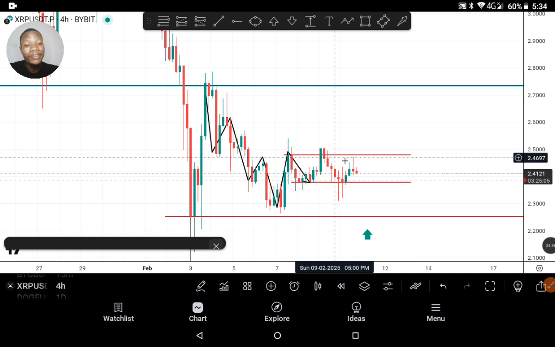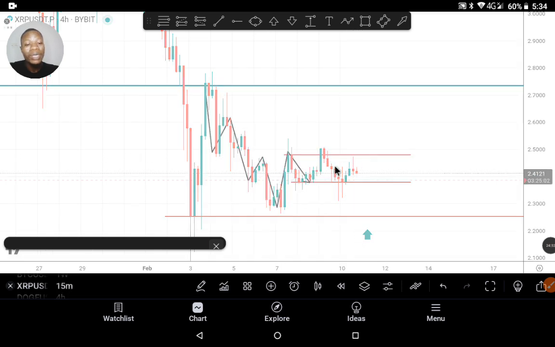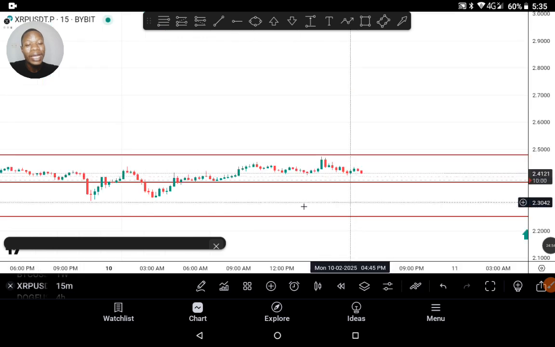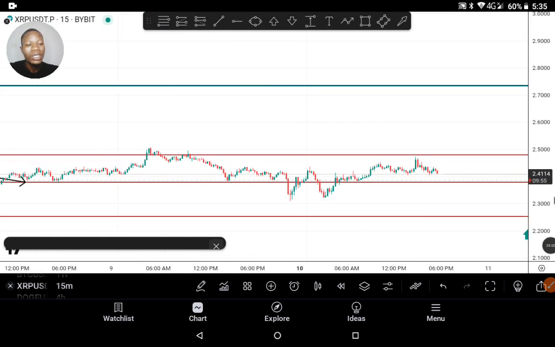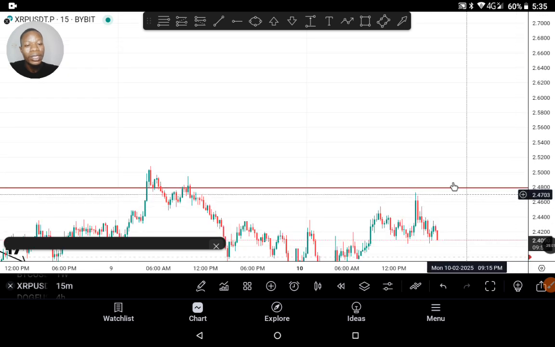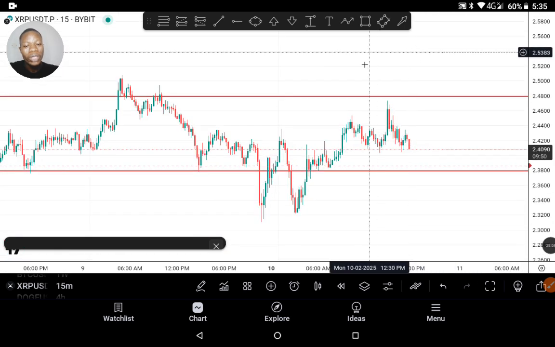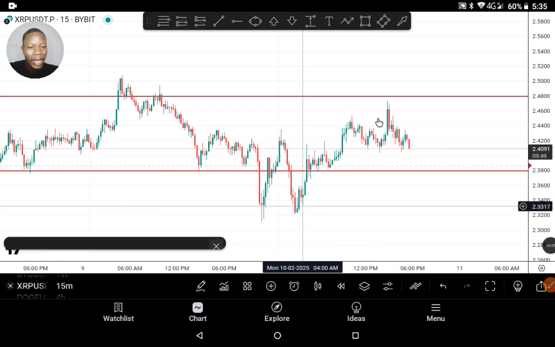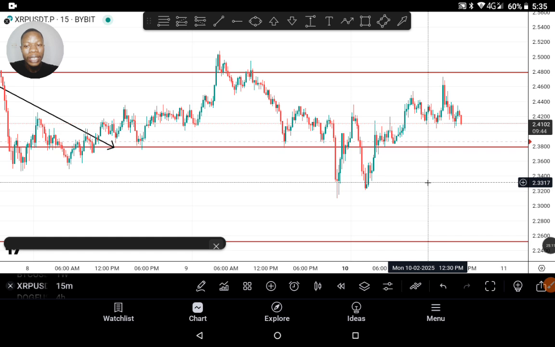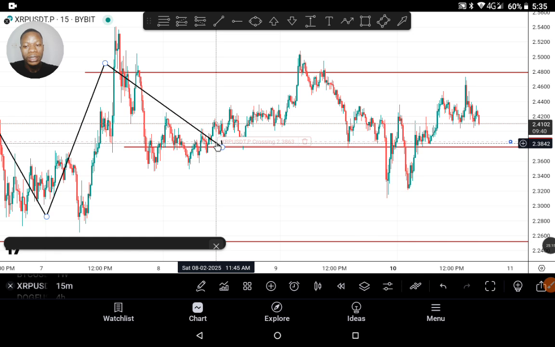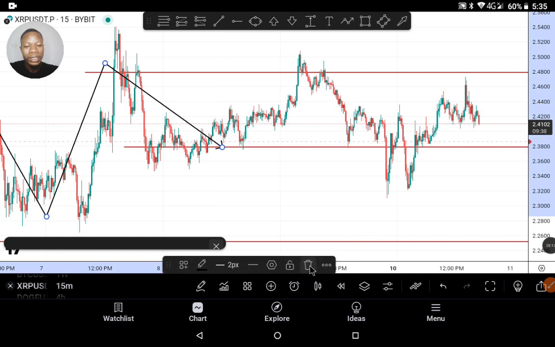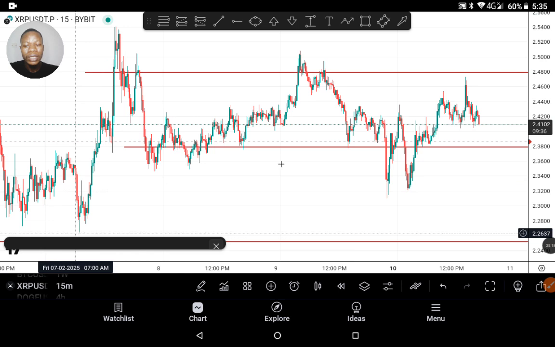Because I don't have the market on the zone, I don't have to zoom to 15 minutes. It's only when the market is at the zone and I'm about to pick an entry that I zoom to 15 minutes. However, if you zoom to 15 minutes, just like we have it on Bitcoin, you can also draw your trend line. But for now, I don't have any trend line to draw. So let me just delete this. It won't give me a trend line opportunity at the moment.